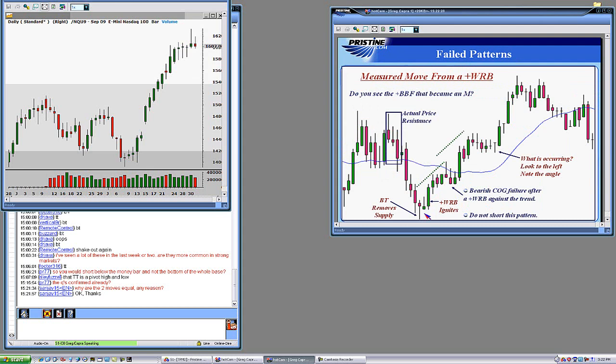A wide range bar, igniting a move up, right? Note the bottoming tail bar. We don't short sell setups that begin from wide range bars. Historically, they don't work out. I found that out by losing money, by doing them and looking at a whole bunch of trades, and finding out that a lot of these begin with bullish wide range bars. And they don't follow through, even though they're under their 20 MA.